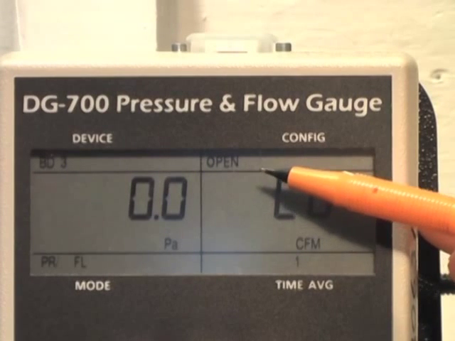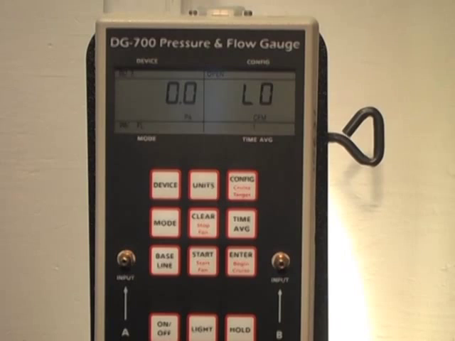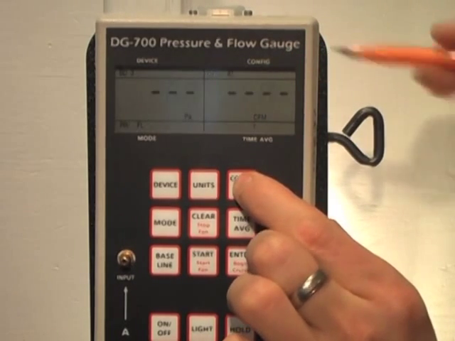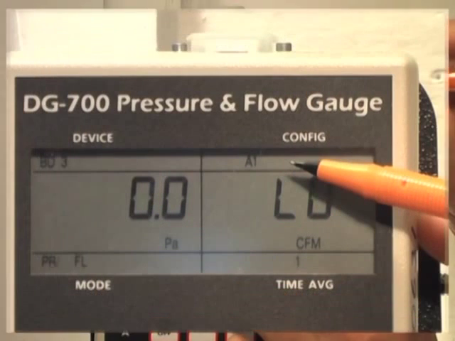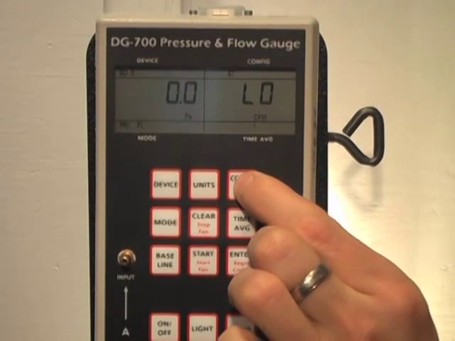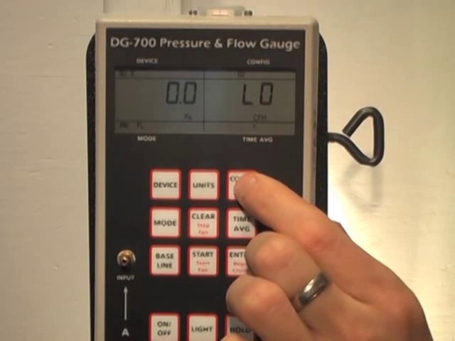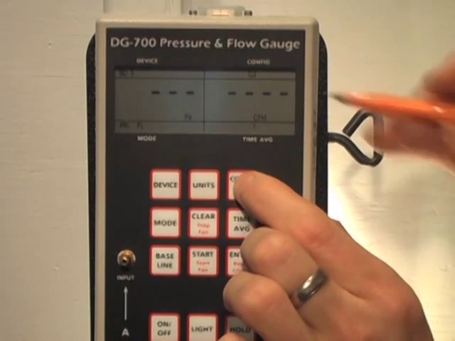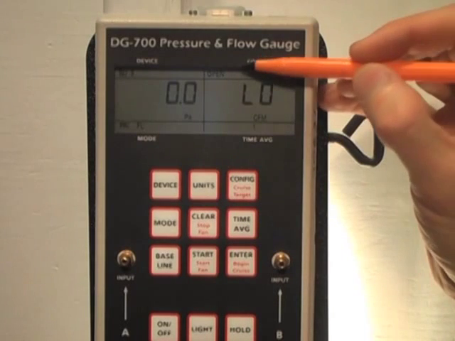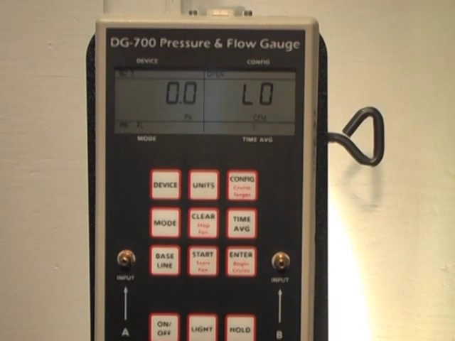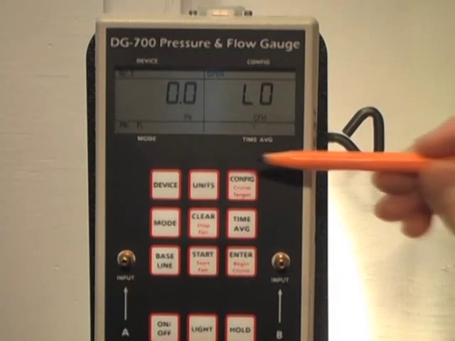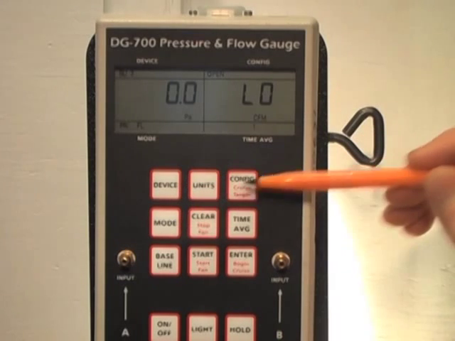If the fan is not open, then you will have to select the appropriate setting. A1 means you have the A-ring installed on the fan. B2 means the B-ring is installed on the fan. C3, D, E, and back to open. So always remember, these headings correspond to buttons and settings for the gauge.